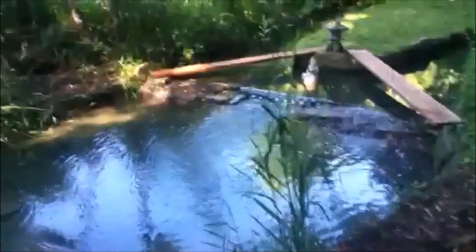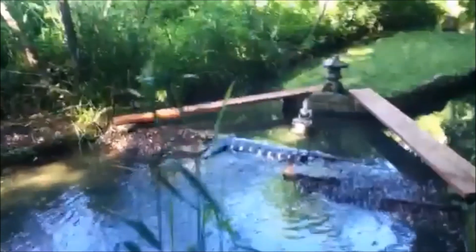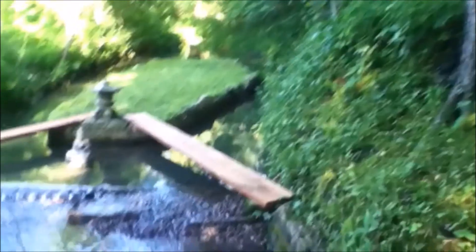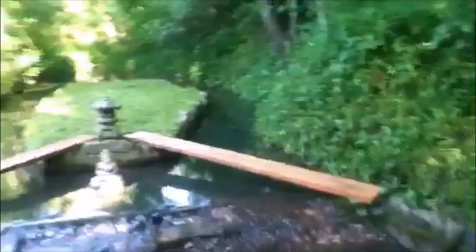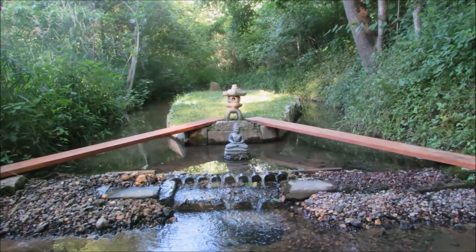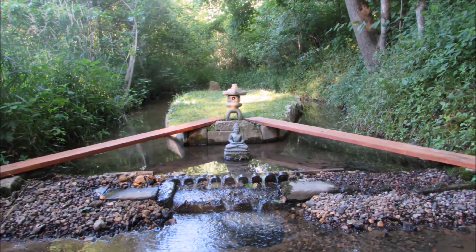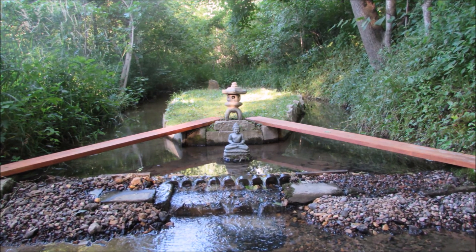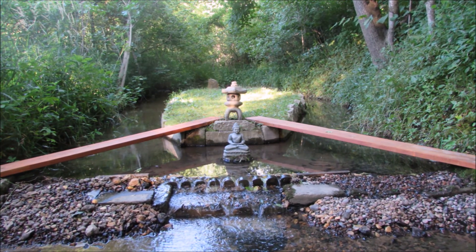Originally this creek was only about half the width and that island wasn't there. I built the whole island, put a concrete foundation for it and cemented it together. These boards are just there temporarily to get to the island — they kind of make a triangle with the Buddha in the center, representing the all-seeing eye of God. Buddha simply represents a person's enlightenment, looking upwards towards starbeams, UFOs, or fairy orbs. It's just a little symbology in my garden.